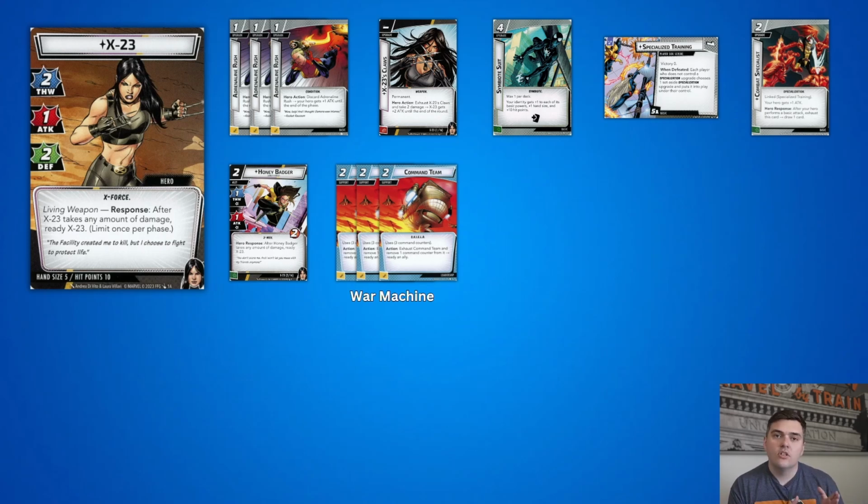We then also are going to be running Command Teams. Command Teams can ready Honey Badger so that she can attack again. Now, the second time she attacks, if we have not modified her health, we don't get the response for the ready, so we're going to talk about how we're going to modify that health here in a second.